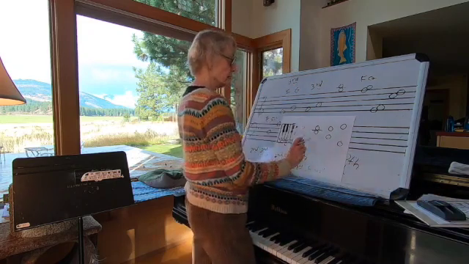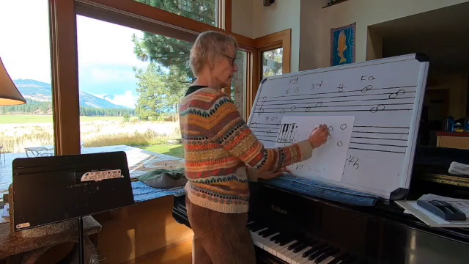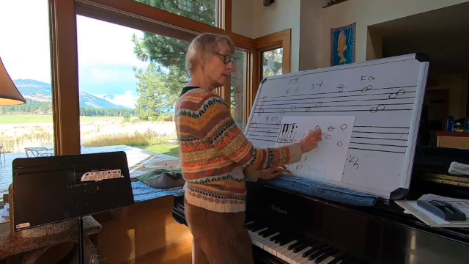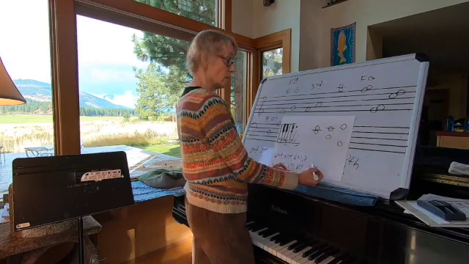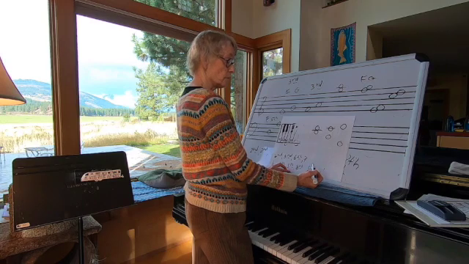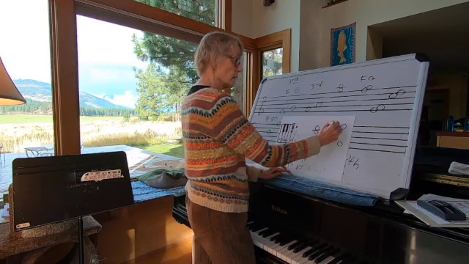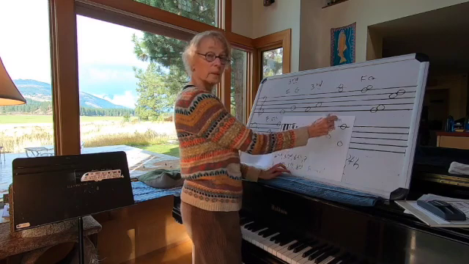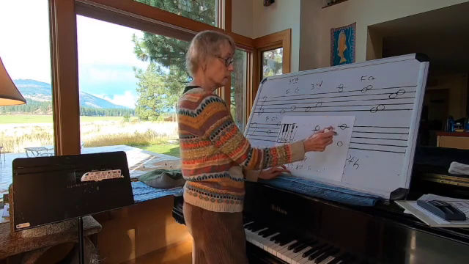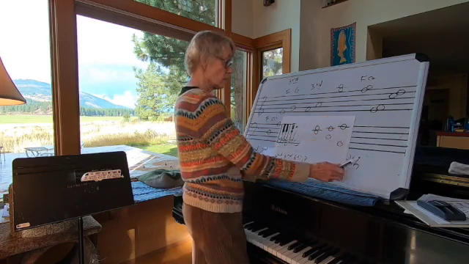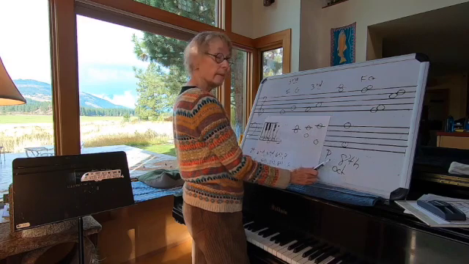If I put a line there, of course it becomes a third. If I put a line there, that might change your perspective on whether it's a fourth or a fifth. In this case, it would be a fourth. If I put a line here, that's going to be an octave because lines and spaces together are always going to be the even numbers.